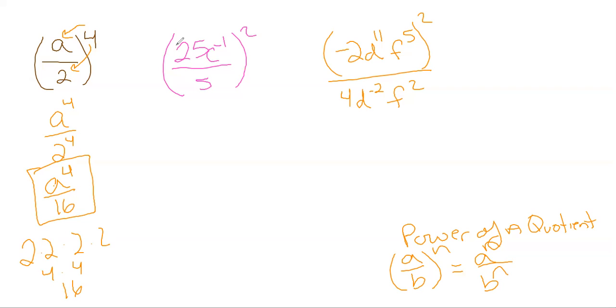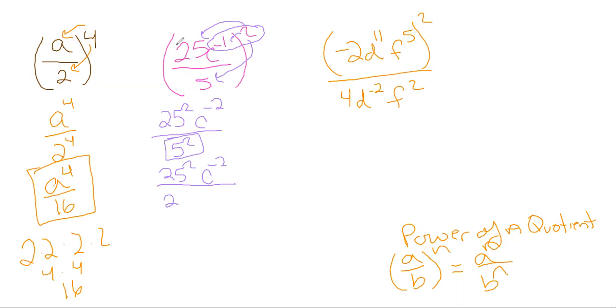I'm going to distribute that 2 into the numerator and the denominator, but we also have to remember power of a power. So I go over here, I say, okay, I get 25 to the 2nd power. I get c to the power of a power, -1 times 2, which is c to the -2nd power. And then I get, it goes down to the bottom, 5 to the 2nd power. Now there's lots of different ways we could do this problem, but I'm going to recognize something. I have 25 to the 2nd power. I have c to the -2nd power, and I know 5 squared is the same thing as 25.